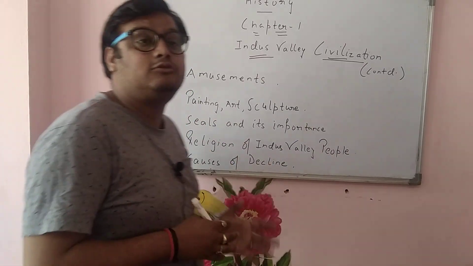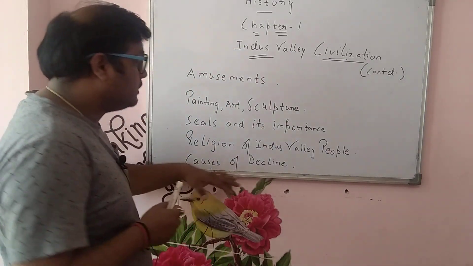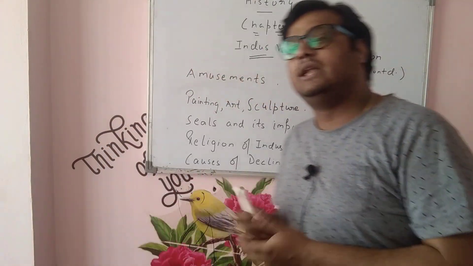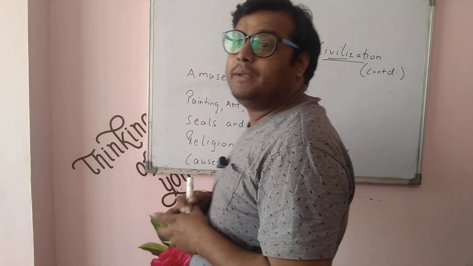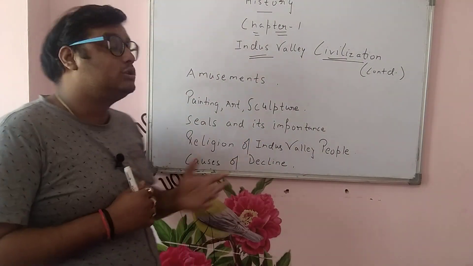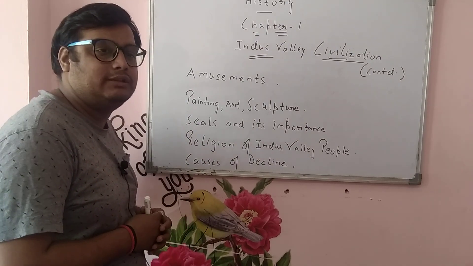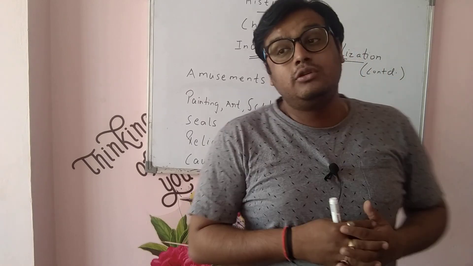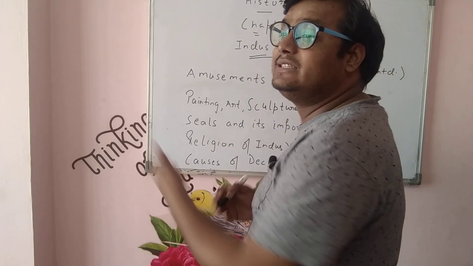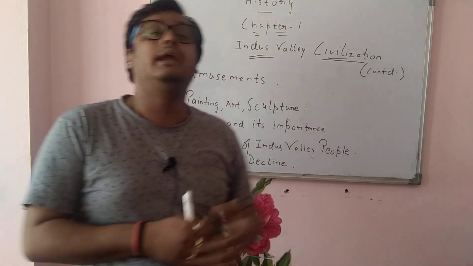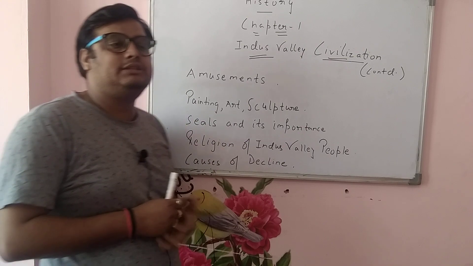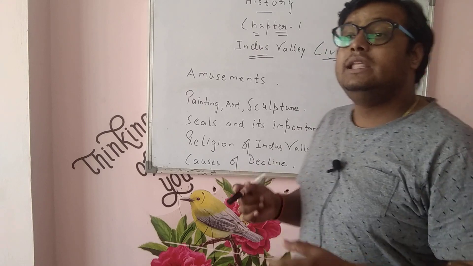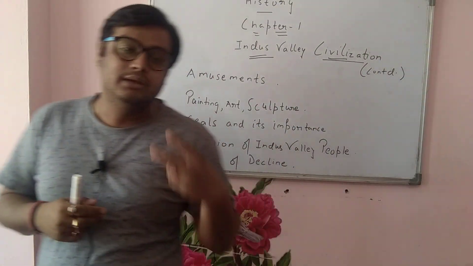Now we'll come to the last topic of this chapter: the causes for the decline of the Indus Valley Civilization. The Indus Valley Civilization was considered a prominent civilization with lots of good development and growth. The first reason for its decline is the attack of Aryans. The Aryans were the people who basically succeeded the Indus Valley people. It is considered that Aryans, who migrated from Western Asia, must have attacked and killed the Indus Valley people.